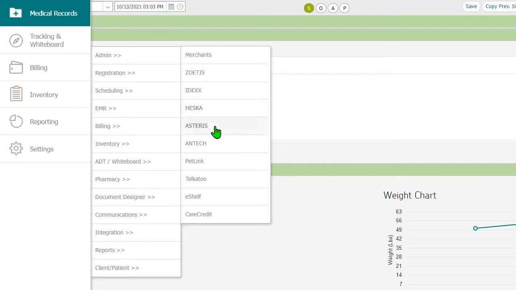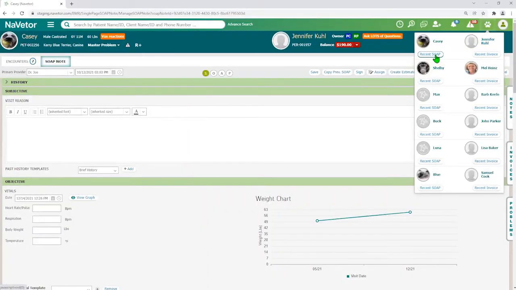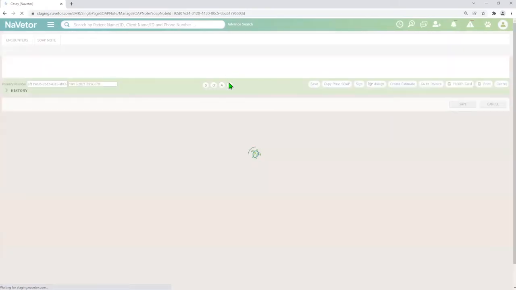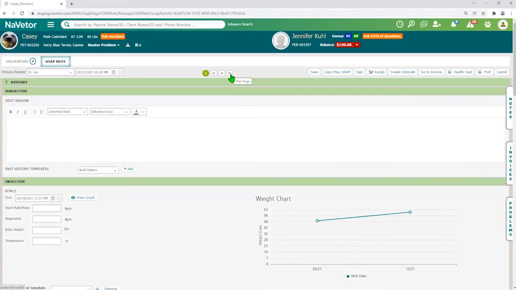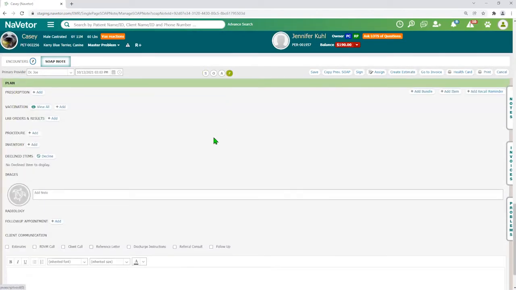Now, another thing that we have added is a DICOM integration. So all the X-ray equipment that you are using with a Steris, we will be able to pull back those results, those images within the record. Let me show you how that looks. I'm going to go into a SOAP here. In that SOAP, you've got down in the plan an area for those radiographs, and that's where you would be able to submit from here.